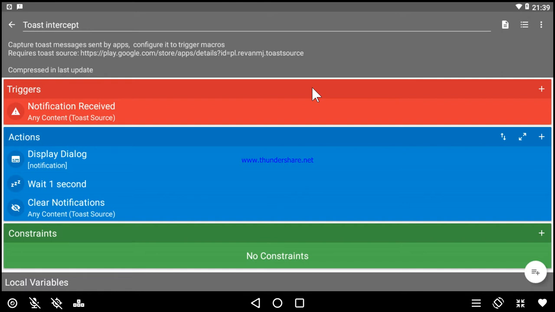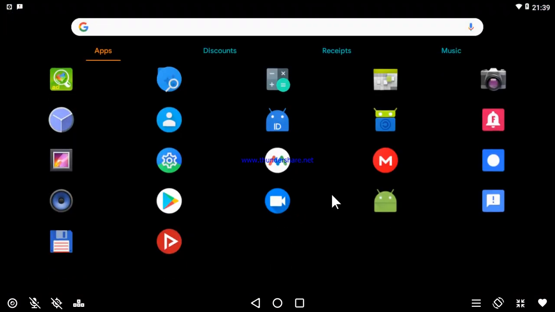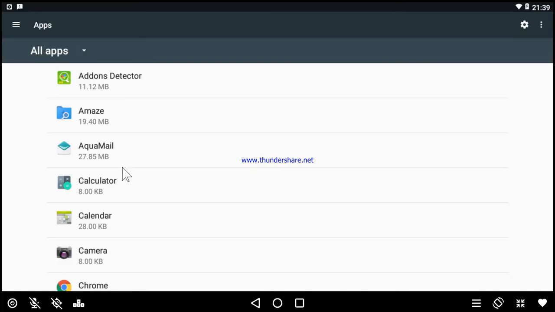In order to get that, if you haven't granted permission to MacroDroid already, you will need to do so. So I'm going to go settings, apps, and in the top corner here for me.